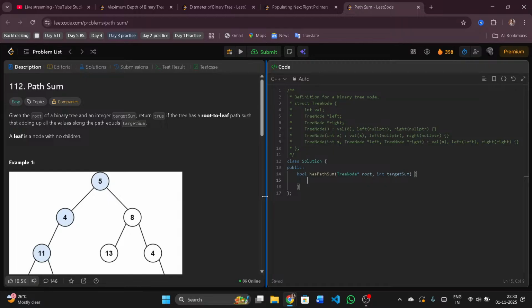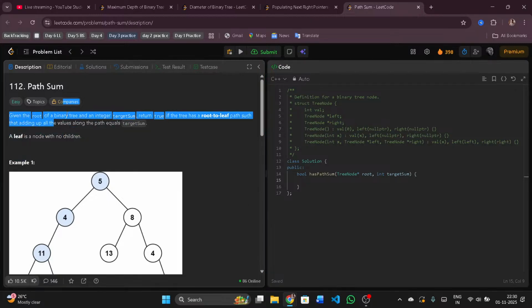So let's solve this problem, Path Sum. I have given the link of this problem in the live chat. Go to the pinned comment, you can find it. We are given the root of a binary tree and an integer target sum.